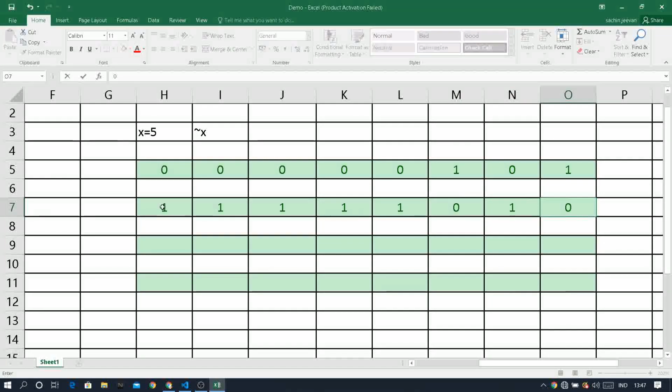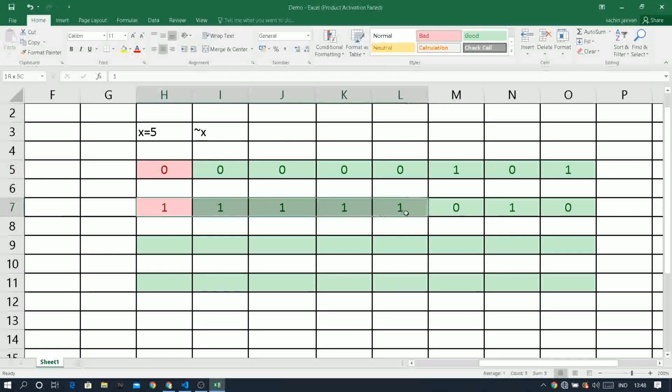If you see, I told you already, the most significant bit is called the sign bit. The red color marked bit is the sign bit. Initially it was 0 and now it is 1. It means that before your NOT operation it was a positive value, and now it is actually a negative value. You cannot directly find the decimal representation when your sign bit is 1.